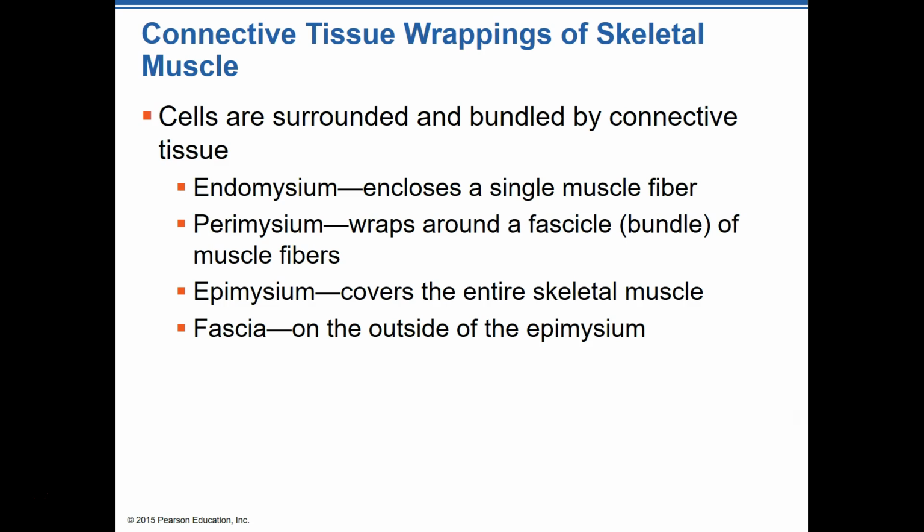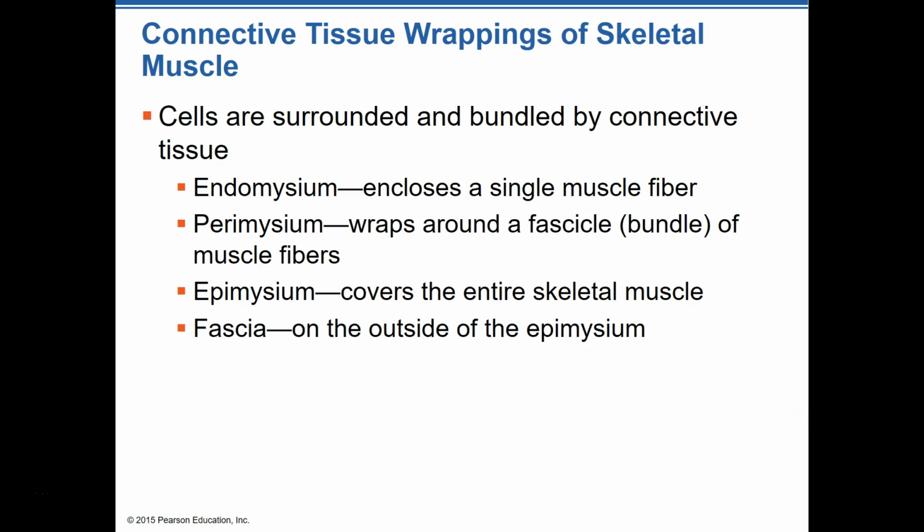These cells are surrounded by a bundle of connective tissue called the endomysium, and it encloses a single muscle fiber. So when we're talking about a muscle fiber, remember muscle fiber and muscle cell are the same thing. So we've got an endomysium that surrounds a muscle fiber, a perimysium that wraps around a fascicle or a bundle of muscle fibers. So we take a group of muscle cells, put them together, and we call that a fascicle. And around that, there's a perimysium. It's just another lining, a membrane. And then we have an epimysium. Remember, epi means above, that covers the entire skeletal muscle group, that whole mess of them, the whole muscle.